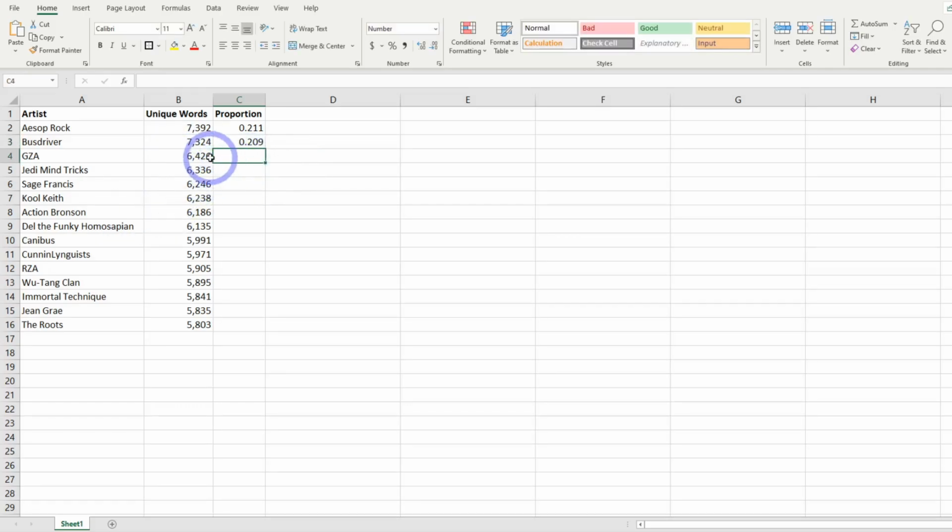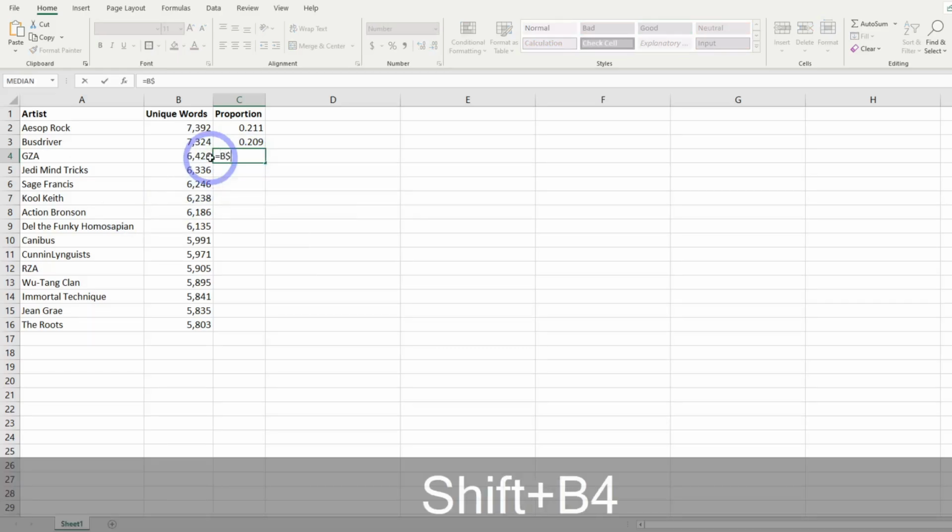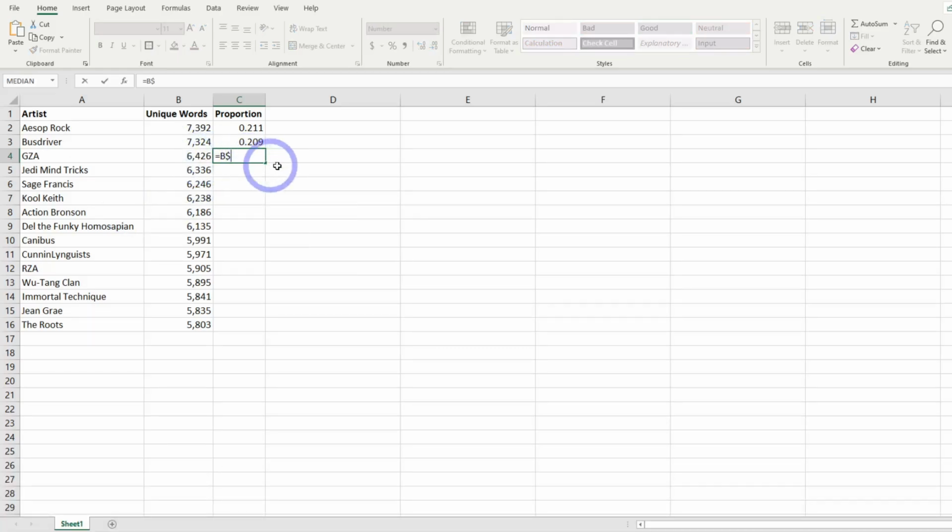And instead of clicking, we can even manually write that out. So in this case, we're going to use B4. And in fact, when I do that, this cell automatically becomes highlighted because I've referenced the cell B4.